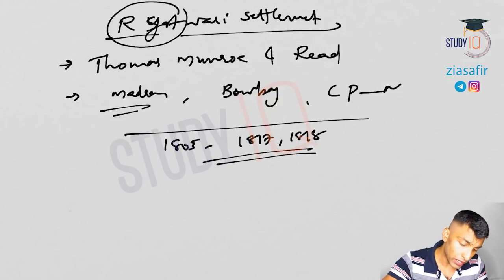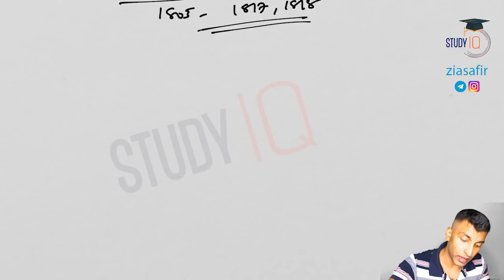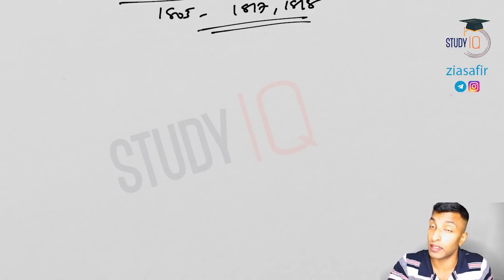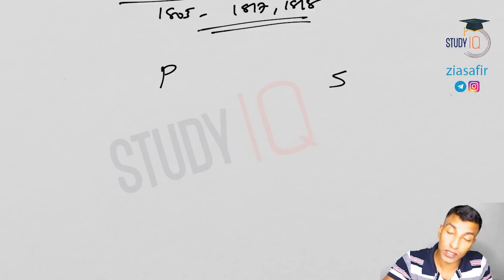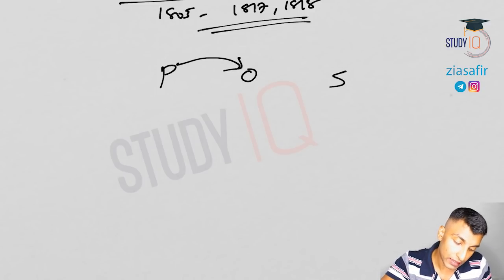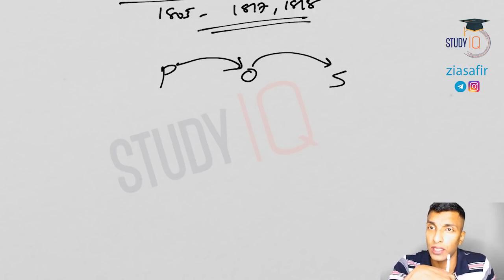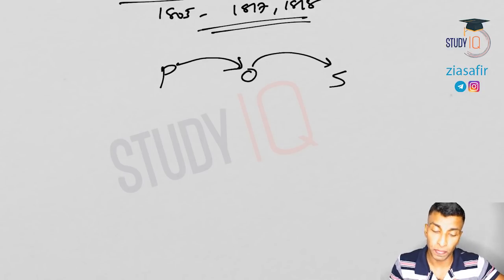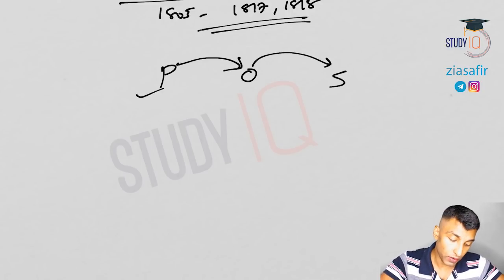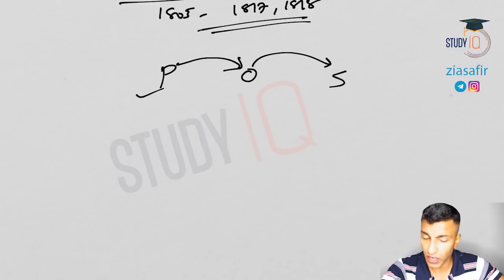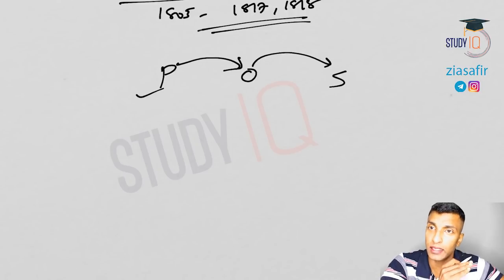Okay, Ryot is actually a Persian word, its meaning is peasant. Okay, so here the speciality is that there is no intermediary, there is no zamindar. The state came into direct relation with the peasant. So peasant and state are now in direct relation through a British official. So the British official will collect the tax from the peasant and will pay it to the state. So it is the responsibility of this person, he is actually the collector now, okay, to collect the money. I hope you understood. So ownership is with whom? Ownership is with the peasants. Okay, so if he is not able to pay the tax, he will lose the ownership. The ownership is only till the time you pay the tax.